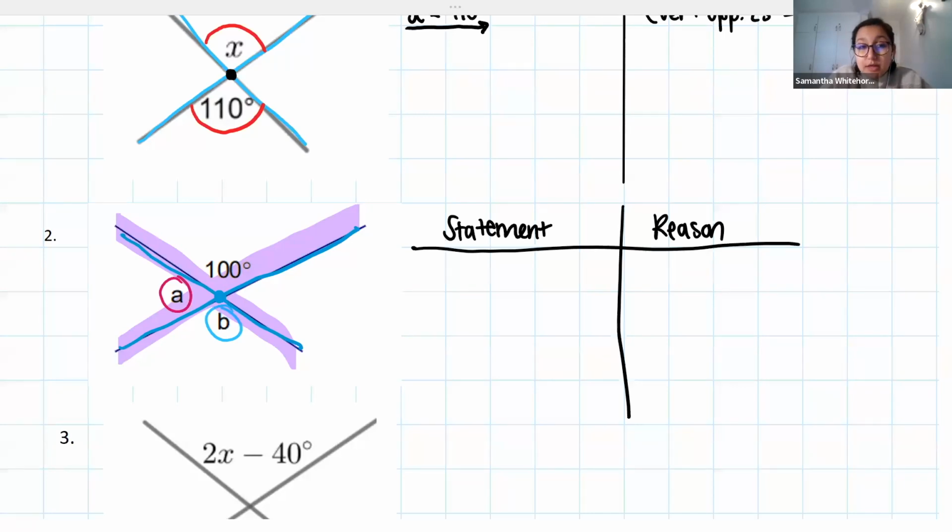So, for example, if you work out A first, there's potentially 2 or 3 different reasons you could get for B. Okay, so when we do it, if my reason is different to yours, please don't stress. I will tell you what the other options will be. But please don't stress if you get a different reason to your friend or your teacher. As long as you have applied the geometry correctly, that is absolutely fine. Give you 30 seconds.